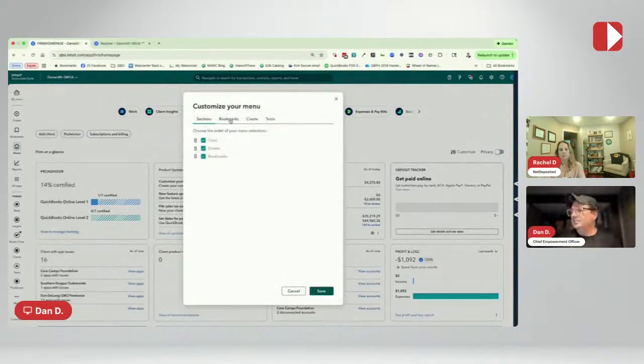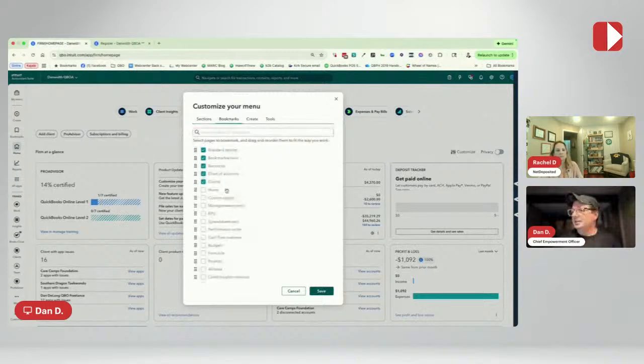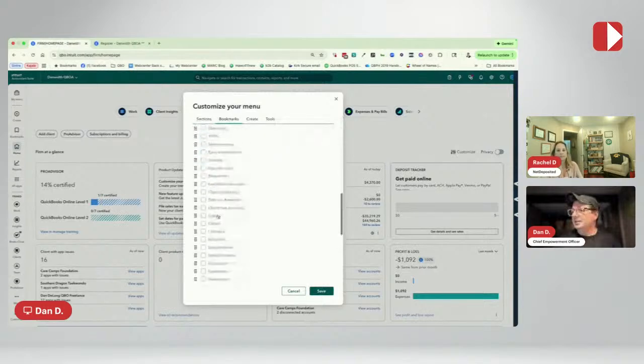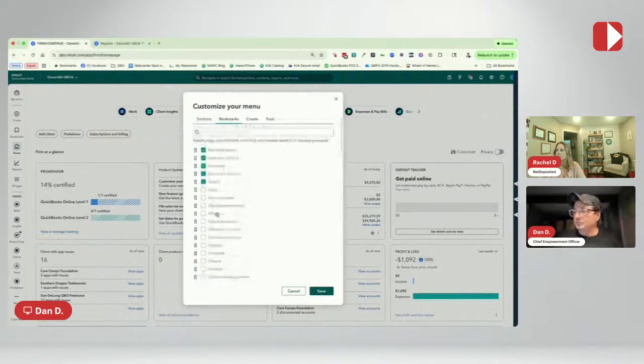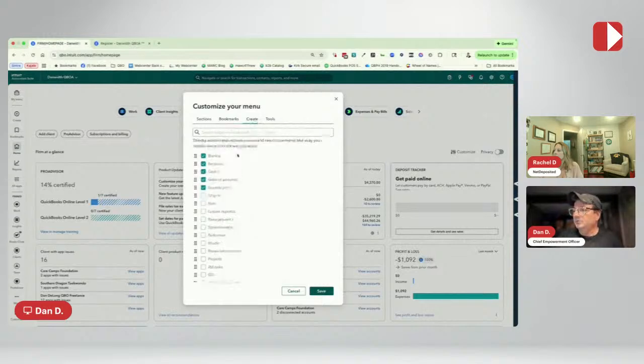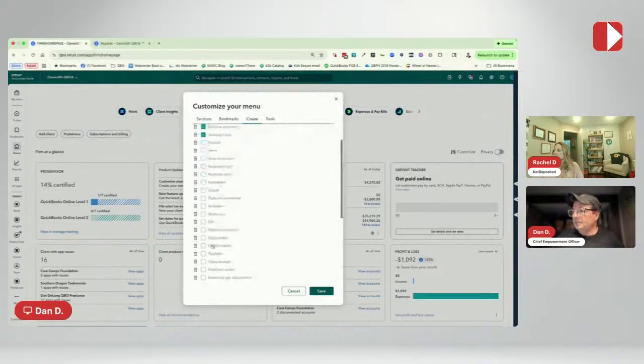And then anything that you can bookmark as well, right? So you can search through any of the ones that you were previously using. You can add them here, and then again, however you see fit. Same thing for create.